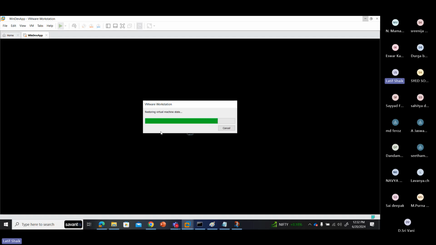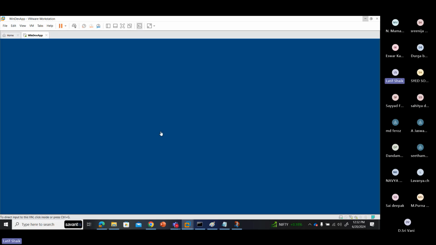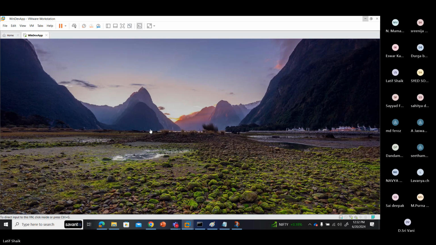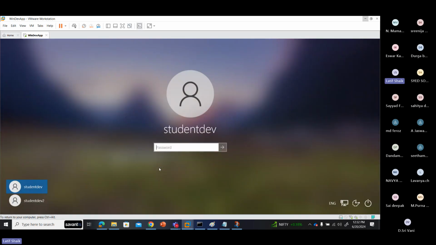Why do I need a virtual machine then? Okay. And what is this virtual machine? It functions almost as a physical machine, with almost full functionality of a physical machine.